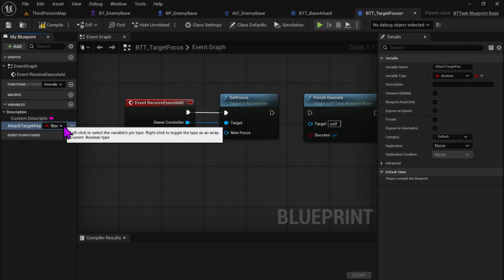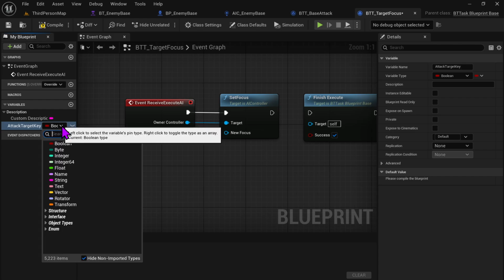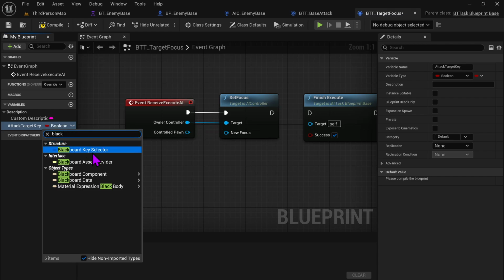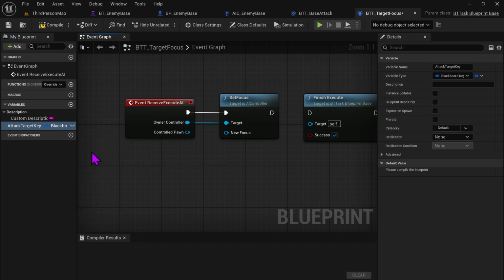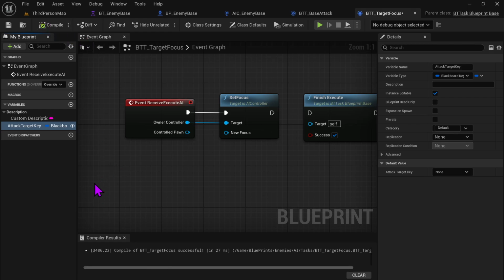Instead of a Boolean, we're going to go ahead and change it to a Blackboard key selector, right? Because we want this from our Blackboard. And then we want this to be editable. So we're going to pop open the eye so that we can edit it from outside. I'm going to just compile it real quick. That makes sure it's fully open, anything that we need to do to it.